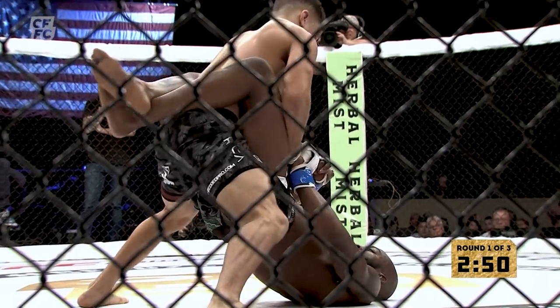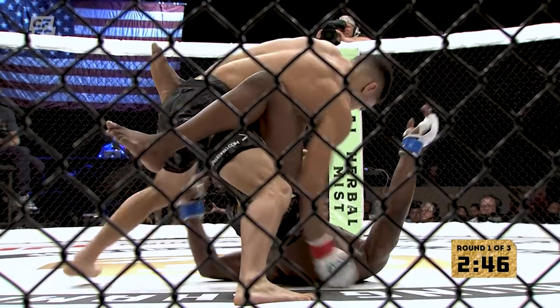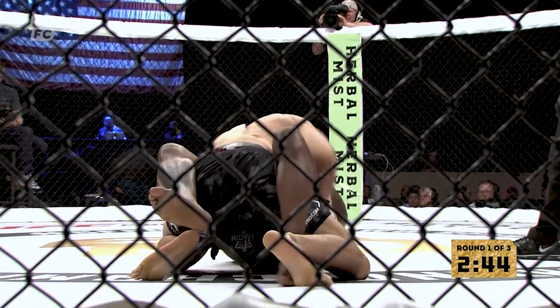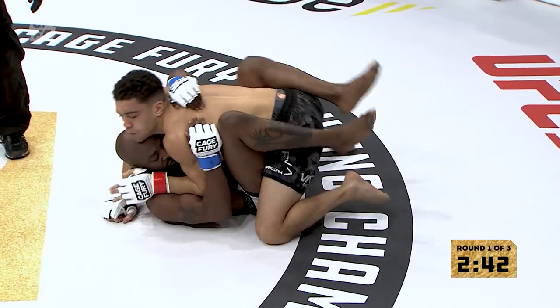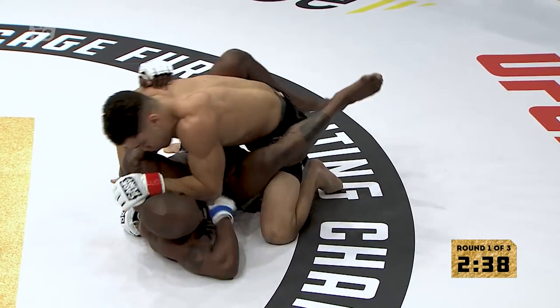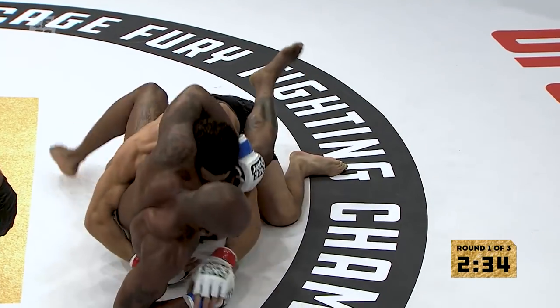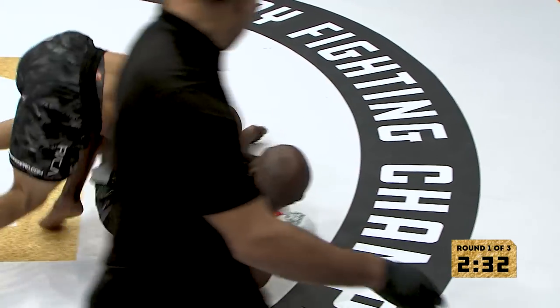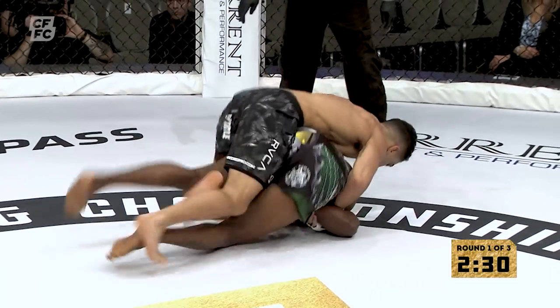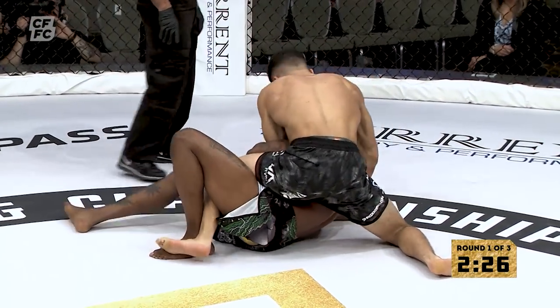Capaldo with a wrist lock here as he's now standing to his feet, trying to get his hands free to see if he can get an open shot. They're hand fighting. That's what Bobby has to do right here — he has to try to control the hands. If he controls the hands, obviously he's not being punched, there's no damage being done, and you can do various attacks. You get feet on the hips, you can go for arm bars, you can try to sweep them. And right now Capaldo almost taking Bobby's back, and Malcolm almost got out of that — he almost got to his all fours.